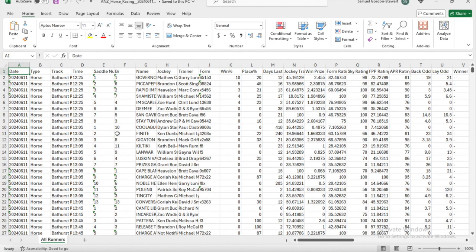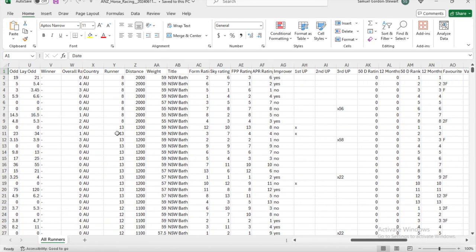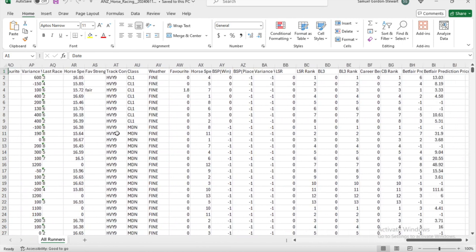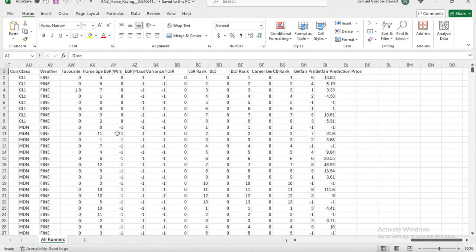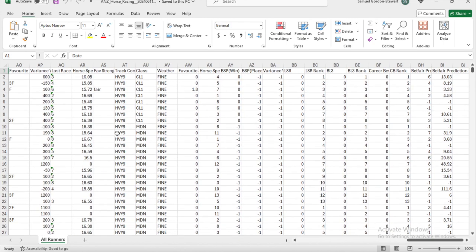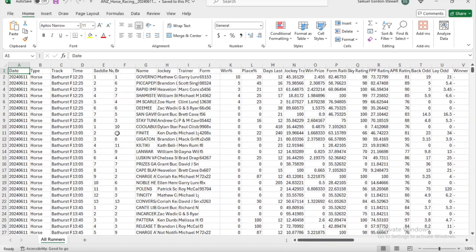Yep, there we go. So here's all the data from the 11th. You can see a lot more than what we saw on the website, which is useful. Plenty of data in there.